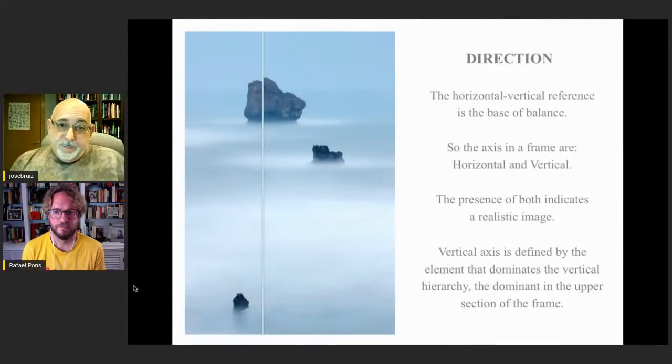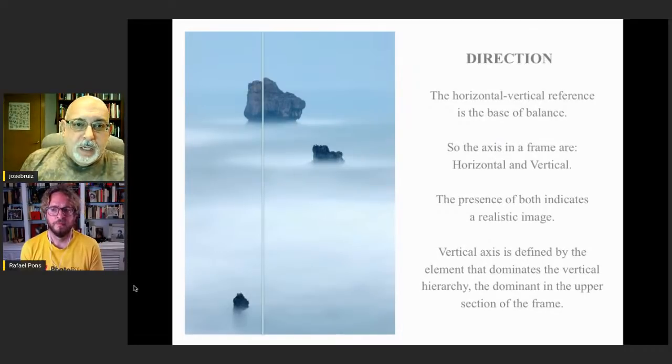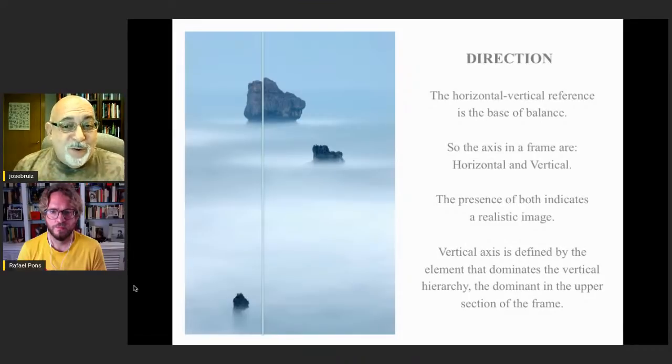Again, it's an exercise. This is the vertical axis. This line is showing you that the visually dominant element in the frame, the upper one on the frame, is making a structure, a strong line there. The second one should be the horizon, and then it establishes these master lines, two master lines, one or maybe none in case of a texture. So this is about vertical hierarchy, the foreground and the background, and how our brain understands that the foreground, what is down, is closer, and what is up is far away.